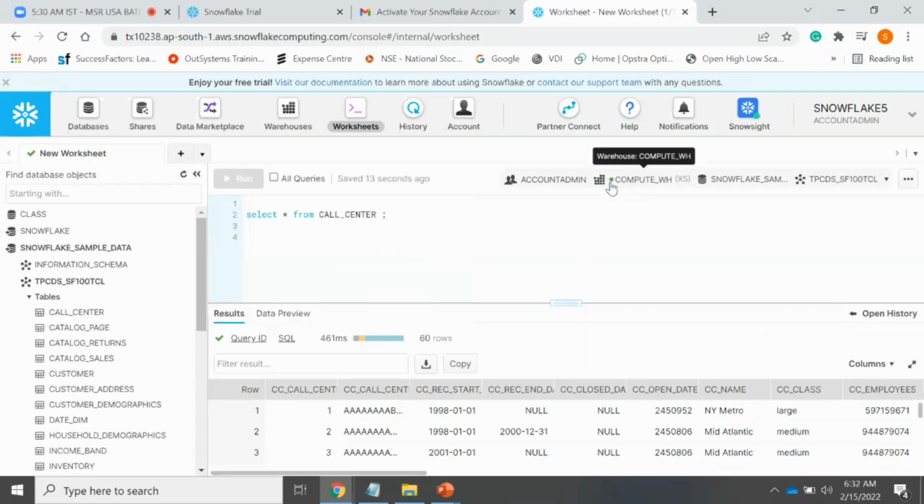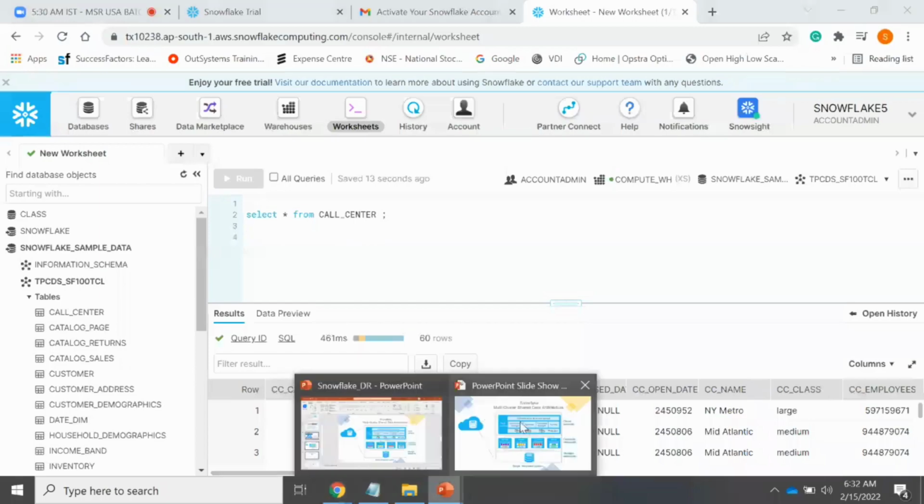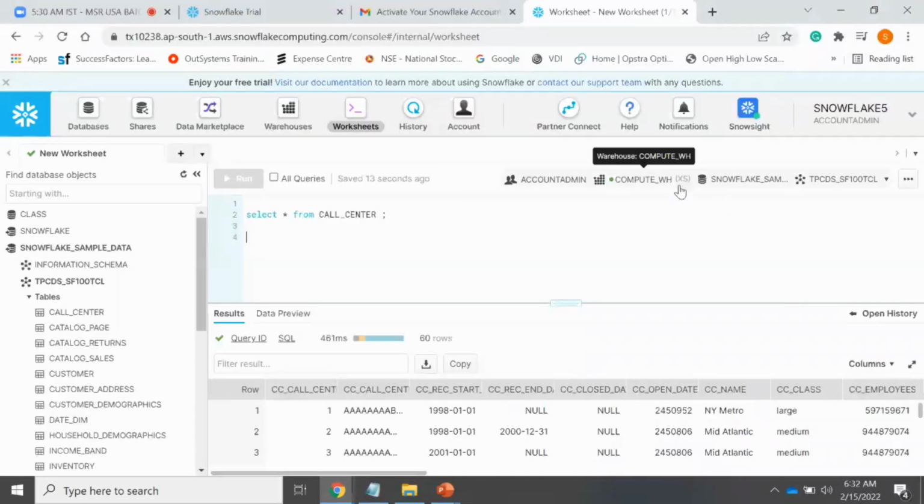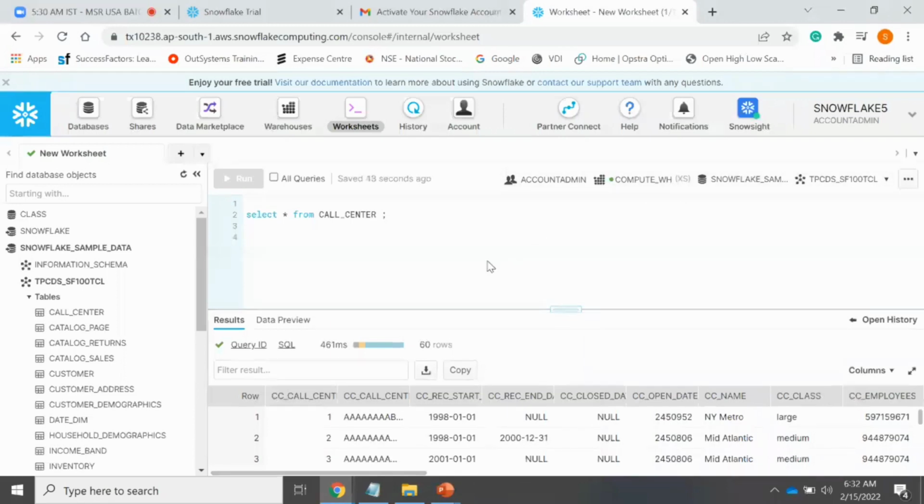And this particular virtual warehouse will automatically suspend after 10 minutes if you are not utilizing it. Those things we will discuss in the virtual warehouse mechanism, how things work in the backend, how this complete architecture works. It will be too early for us, and if we discuss these things now you may get confused. That's why we'll come to this later. I will explain how things work and how it is priced.